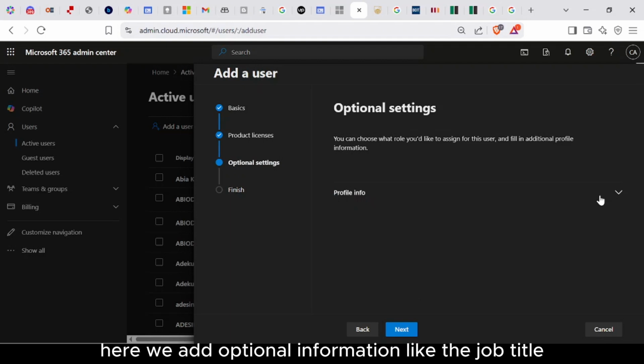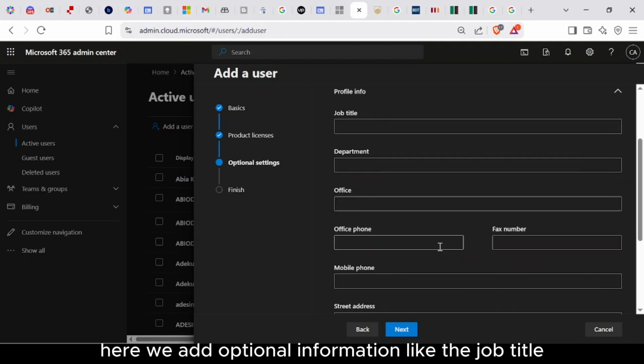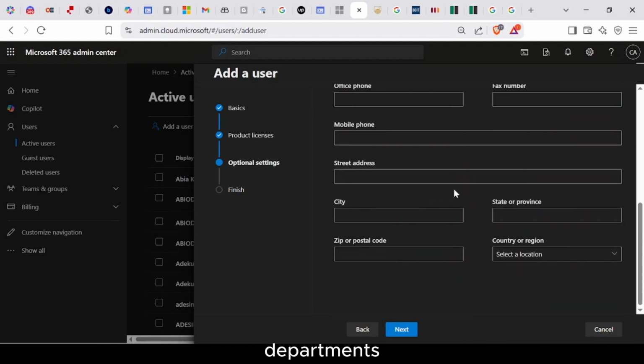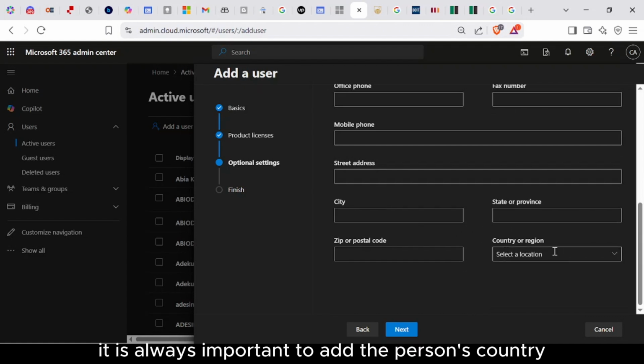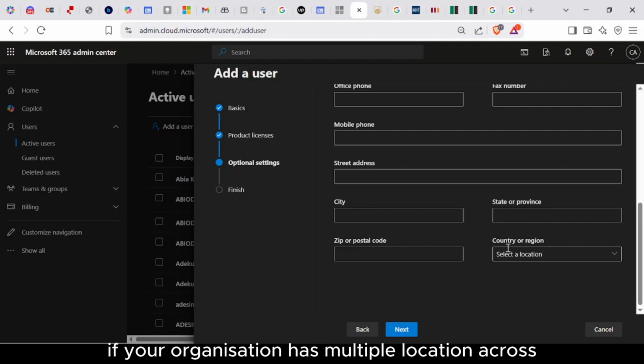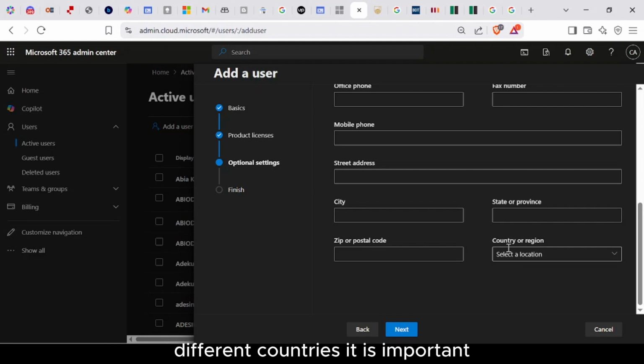Here we add optional information like the job title, departments, office location, country and region. It is always important to add the person's country if your organization has multiple locations across different countries.